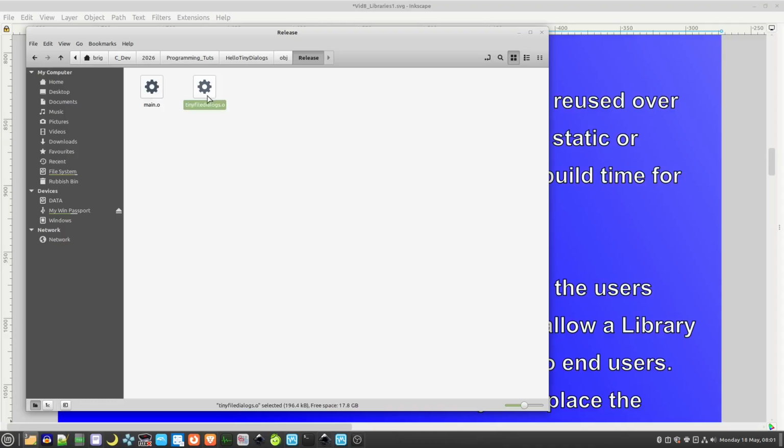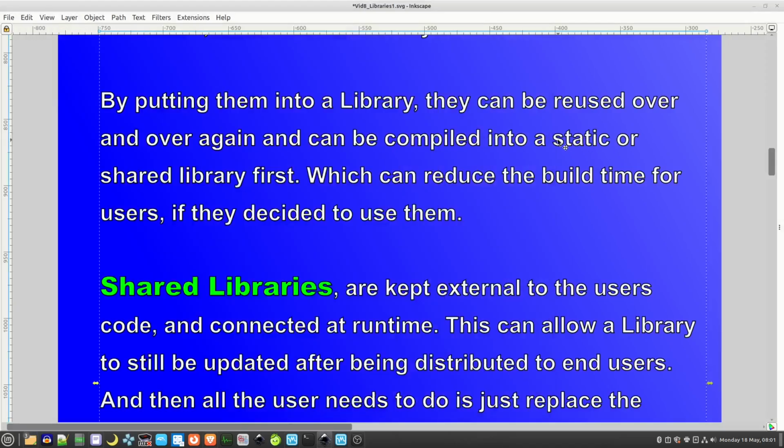So you could pass libraries around as object files and a header file, although that's not normally the way you would do things. A static library usually has a .a at the end of it, and then a shared library, depending on the operating system, can be like a .so for Linux.